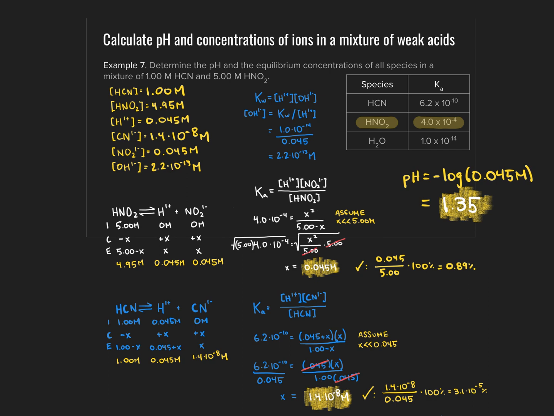So, long story short, lots of organization, but really just simply applying the ideas we've seen in the past and making sure you take the time to slow yourself down and think about the primary contributor of hydrogen ions to your solution and what that really means in terms of the equilibrium positions of the system for both acids present.